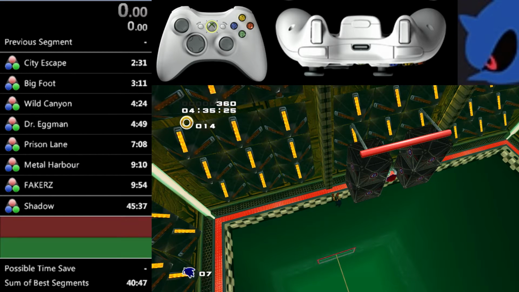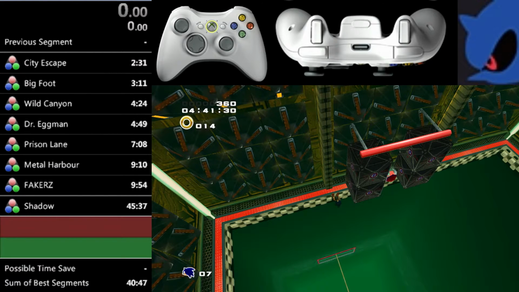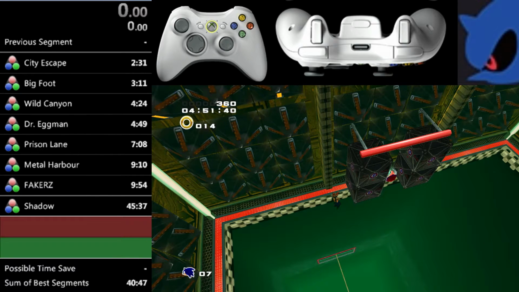So, I'm going to try that, and that is going to basically be the first part of this trick. I might die, that would suck, but it would not be surprising. This is a very tough trick to get. So here it comes. Spin dash, homing attack cancel, get hit by the artificial chaos, homing attack him, homing attack into the hallway.